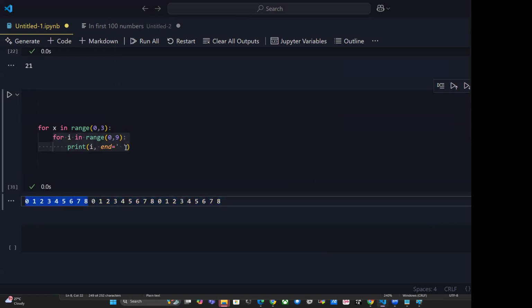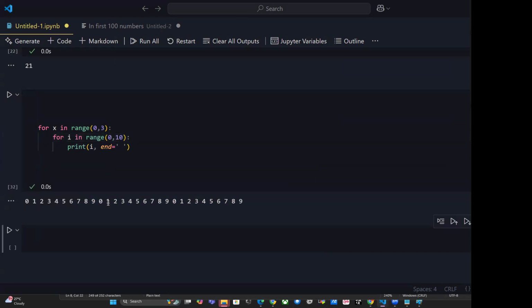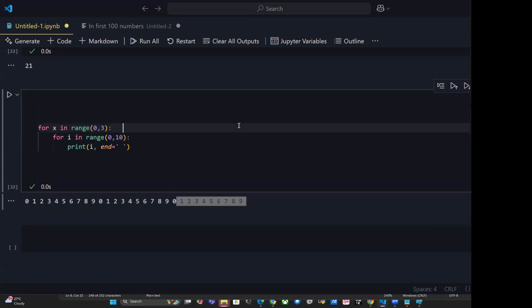I'll put 0 to 9 here, 0 to 9 here, 0 to 9. We got an answer, but not in a properly formatted way, right? See how this inner loop will work. This is a simple logic, guys. See how a loop works, from start to end, right?